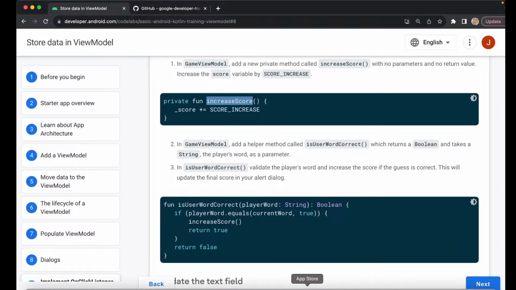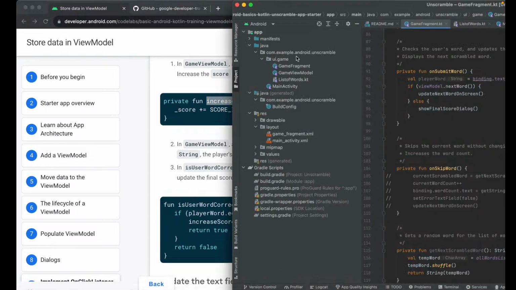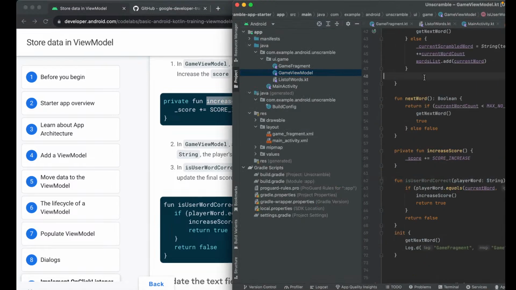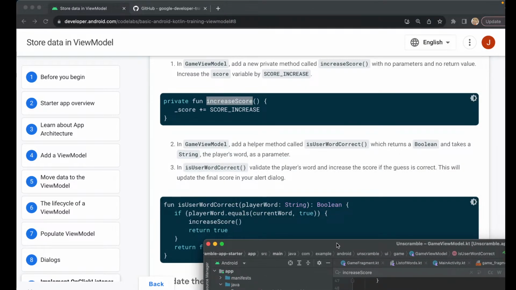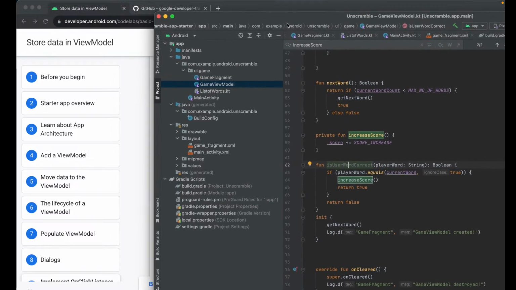And so inside the GameViewModel, we added the private increaseScore.